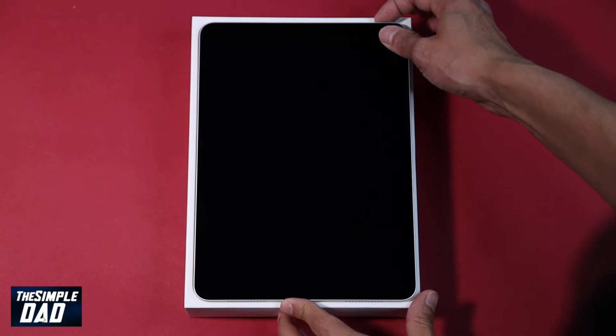And there you go guys, that is the unboxing of the new iPad Air 4th generation in silver.